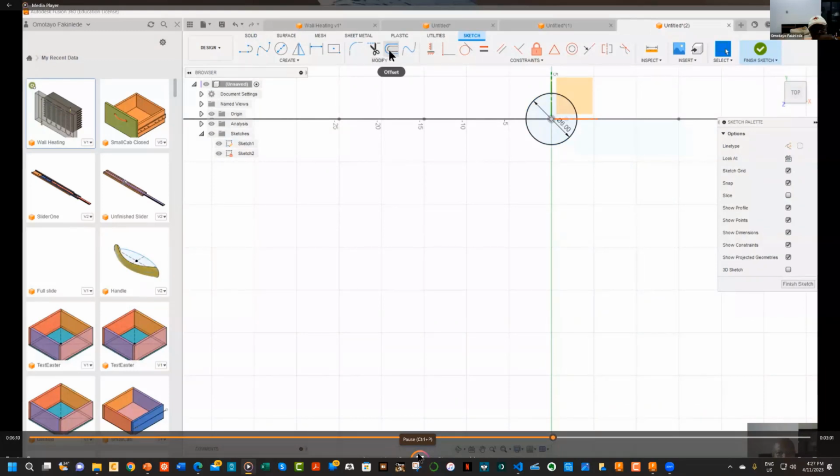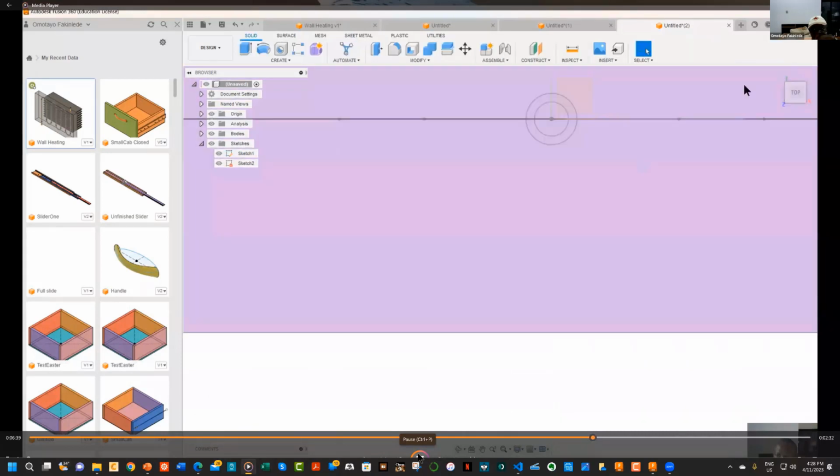So if we select this body and we want to do an offset, the offset is -1, so that we have a single millimeter of the body for the thickness. If we're happy with that, we click finish sketch, which is okay.